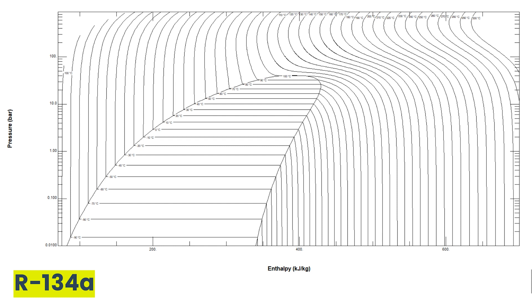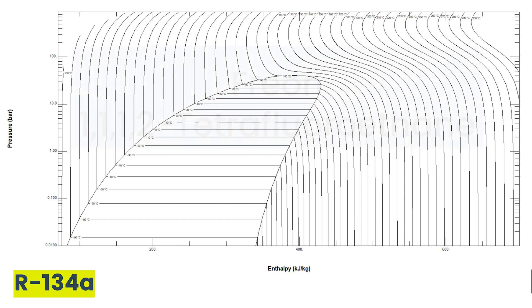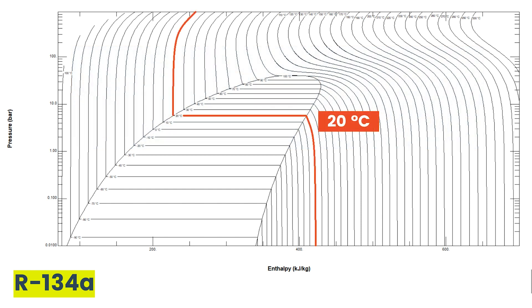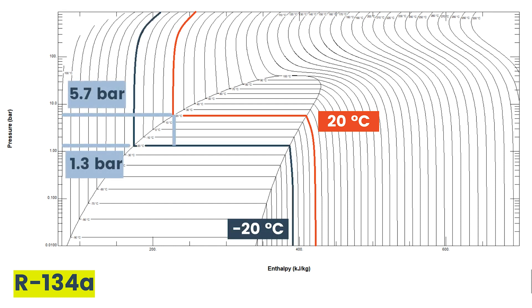Now let's do the same exercise again for R134A, or the actual refrigerant that's sitting in your air conditioner and fridge. It's also known as freon or tetrafluoroethane. Just like we did for carbon dioxide, we're going to go from positive 20 celsius to negative 20 celsius. The pressures required for this Joule Thompson expansion are a start pressure of 5.7 bar and an end pressure of 1.3. I got the decimals from the vapor pressure of freon from another source. I didn't read it off the side of the chart.